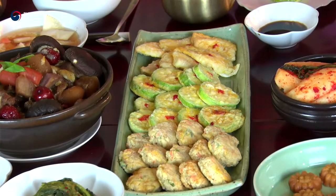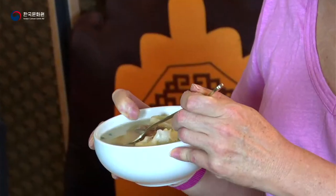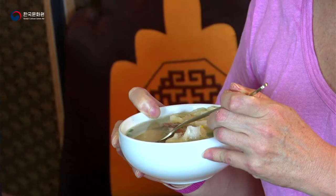And of course, we're going to be giving away a traditional set with a spoon and chopsticks so that if anyone ever tries to poison your food, you'll be able to catch them out. That's right. Should we just try the tteokguk? Let's do it. Birthday for everyone. Everybody's birthday. A year older and wiser and healthier. And is there something we say as we eat together? You just say, happy Seollal.